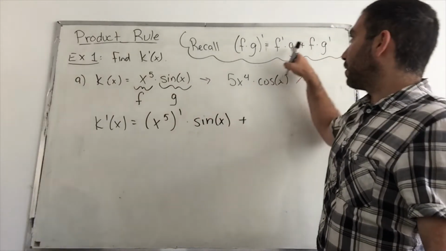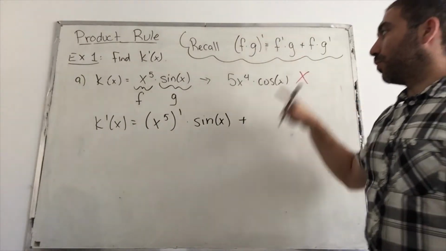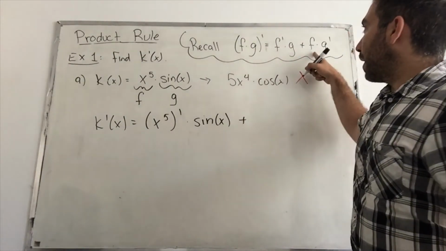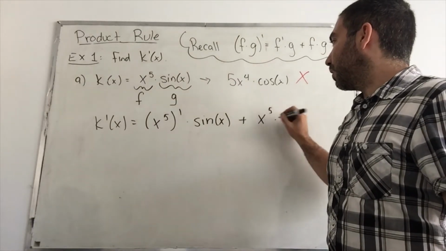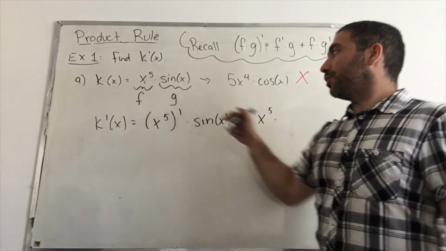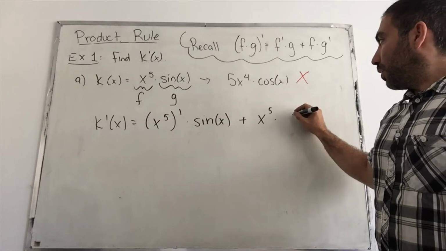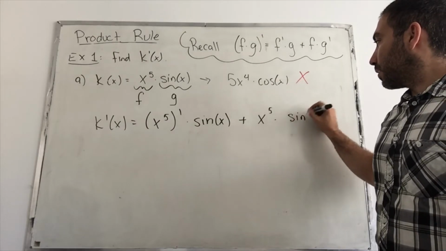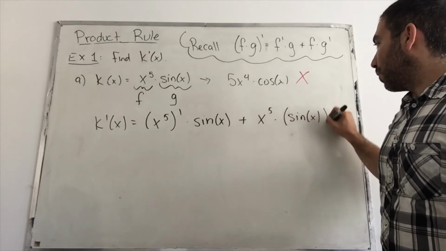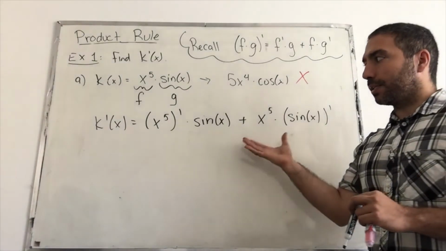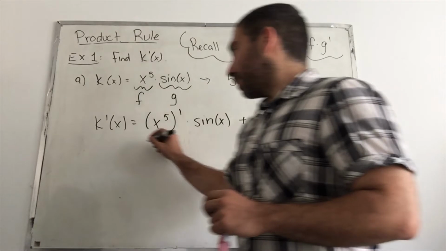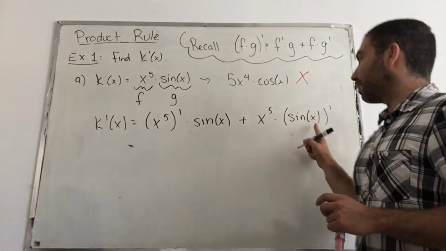We know it's a plus because I'm just following my formula. For product rule, we have a plus. And then we're going to write f, we're going to leave it alone. So f, we're going to leave as x to the 5 times, and then g of x, we're going to take its derivative, so sine of x, and then put the whole thing on prime. This is one way of doing it. You don't have to do it like this, but if in the beginning this helps, you could do it this way. And now we're ready to take the derivative of each term.